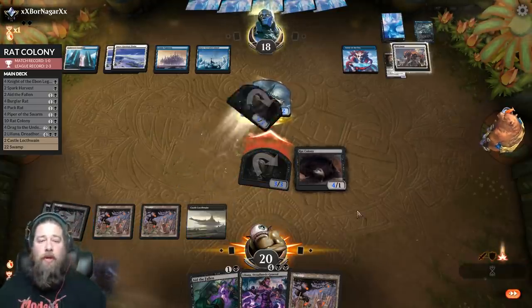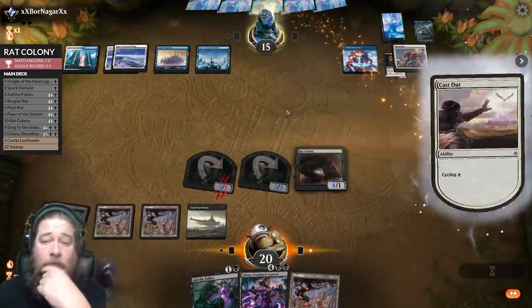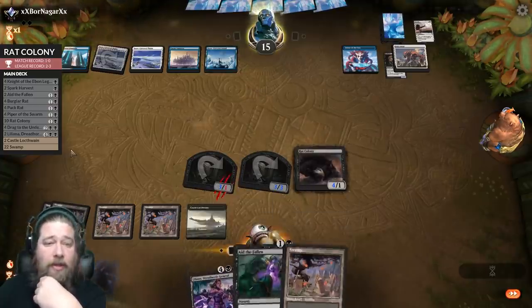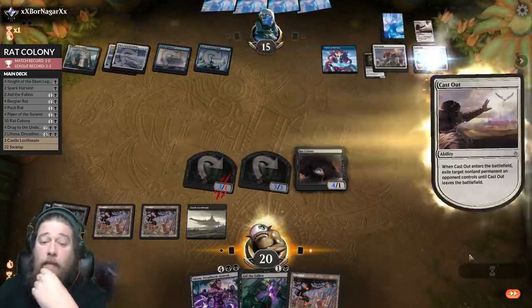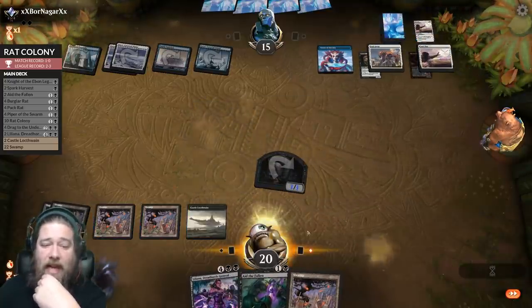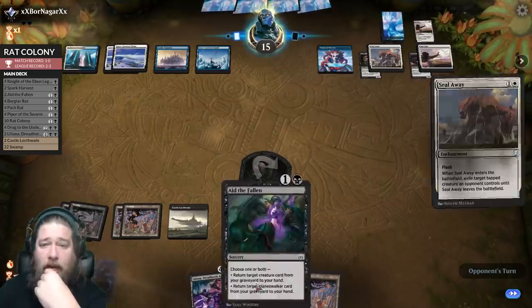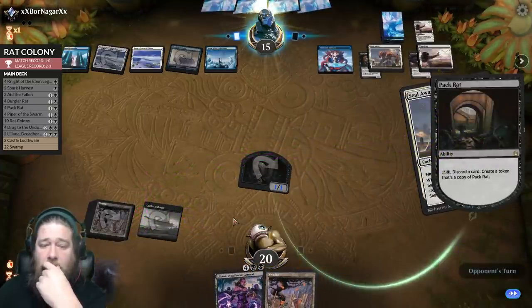I don't think we're going to discard here. We're going to wait, because if our opponent wraths... Wow. Okay. Cycles the Cast Out. Because if our opponent wraths, we want to have all these cards in our hand. Cast the Cast Out. If our opponent doesn't wrath, then we can make a Pack Rat end step. Oh, that was a... All right, I guess we should have made a rat main phase. That was a little not good. Seal Away. Make a rat.